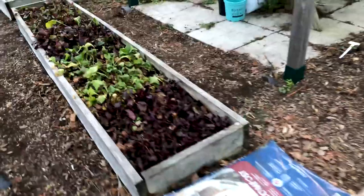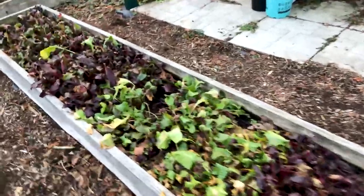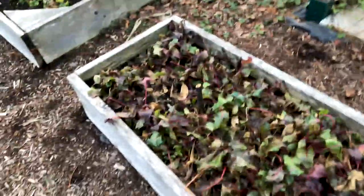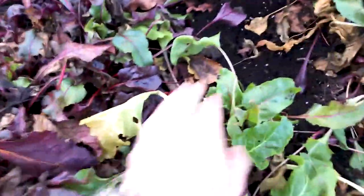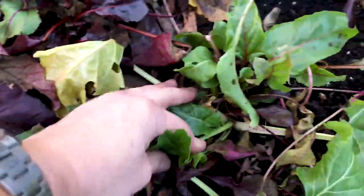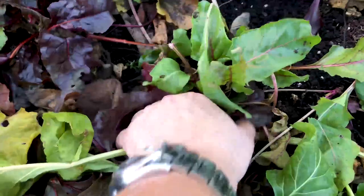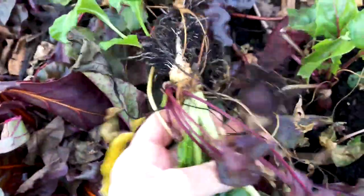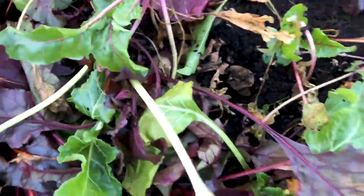So over here is beets - kind of was not a very good year for beets. I multi-sowed these in here directly, it took forever and they're just in there but they're not great. I did harvest a few yesterday - let's see what happens if I pull this one. This is what I got - they're small. So I'm not loving these beets. It's not been a great year unfortunately for beets, but no worries.